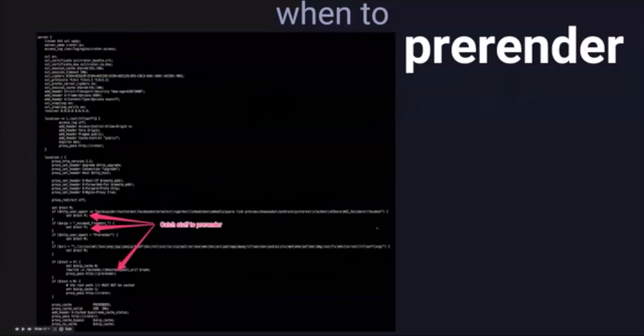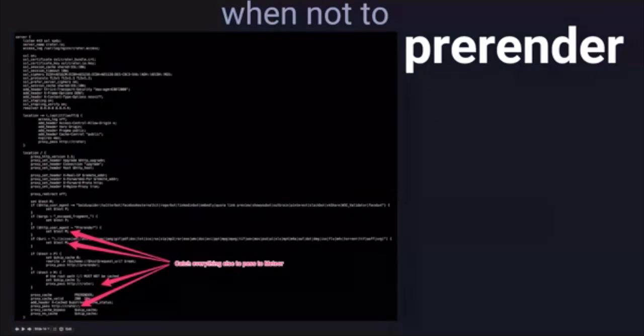Yeah. So now we'll talk about the other side, when not to pre-render. Basically, we're going to detect if the agent is pre-render. We don't want to send them to pre-render. That would be an infinite loop. Or if they're asking for any particular files, and Pete Corey mentions in the comments that you want to use a CDN or something. I actually think this is maybe the special sauce that you were having a problem with here, Pete. You want to detect these files, and we don't want to send those files onto pre-render. We want to serve those files up instead. So that's kind of important as well.